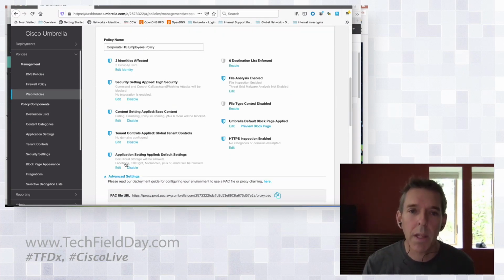They also have application capabilities to be able to do some things like, all right, we've had customers ask and say, hey, I don't want people to be able to post tweets while they're on the stock floor. So I want to be able to limit the ability to post tweets. Can you do that? Yes, of course we can. Same thing with Facebook and Box and things like that.